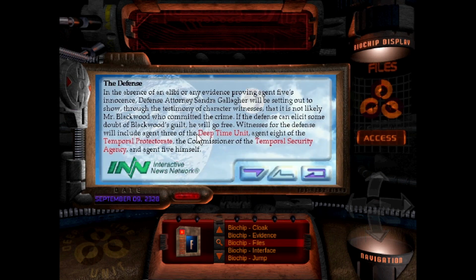Let's move on to the defense. In the absence of an alibi or any evidence proving Agent 5's innocence, defense attorney Sandra Gallagher will be setting out to show, through the testimony of character witnesses, that it is not likely Mr. Blackwood committed the crime. If the defense can elicit some doubt of Blackwood's guilt, he will go free.